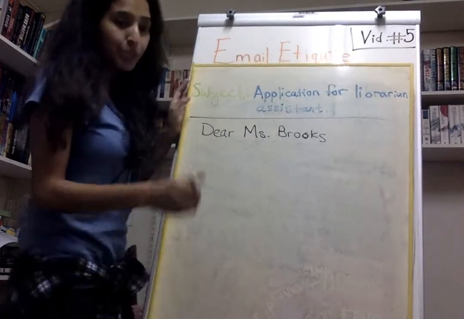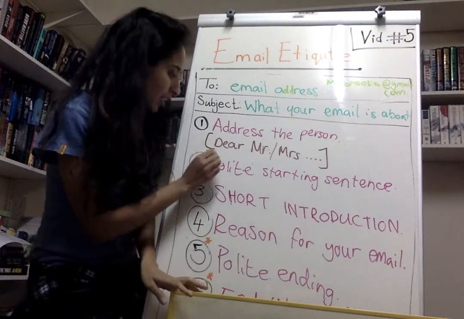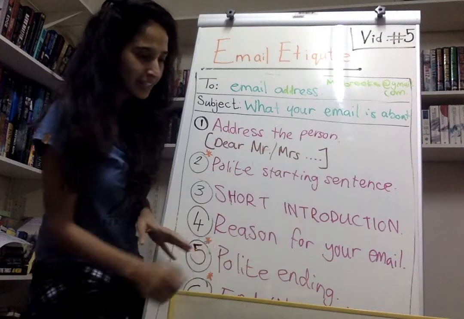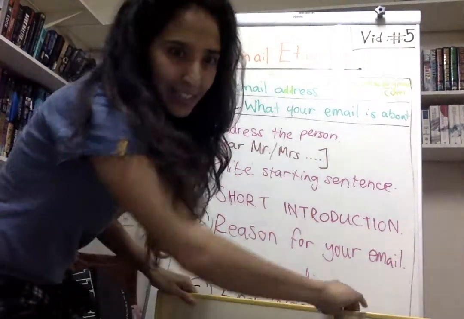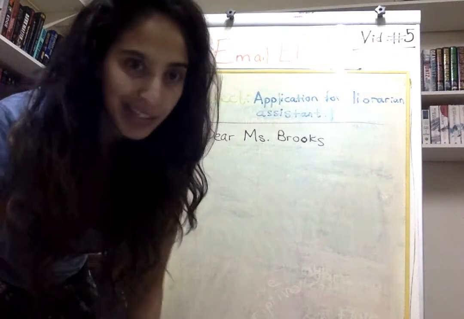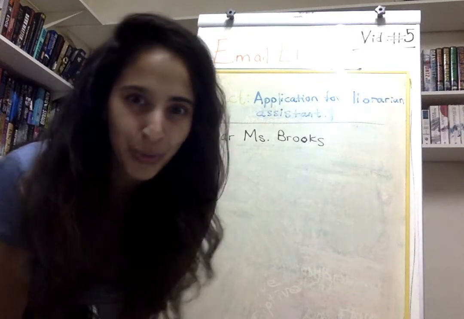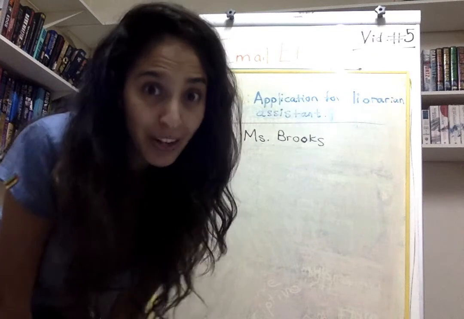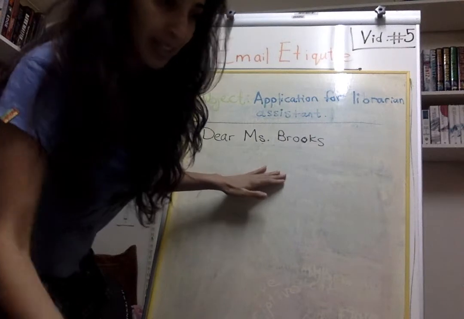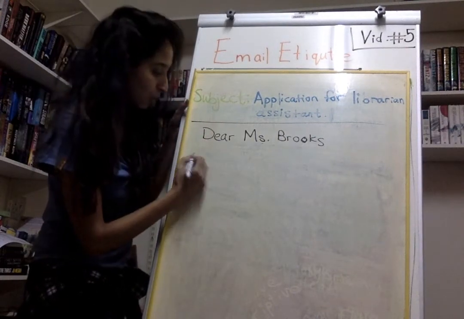Okay, so then you skip a line, remember? So these orange stars mean skip a line, and then what do we do? Polite starting sentence. Now the normal polite starting sentence that we've done previously, or that everyone seems to use internationally for some reason, is I hope this email finds you well. Now that's the standard one. You can use that one. It's polite, it's formal. So there we skip a line, and I hope this email finds you well.